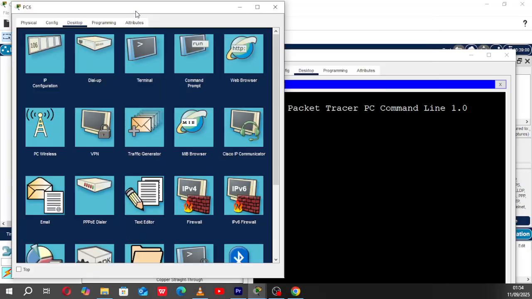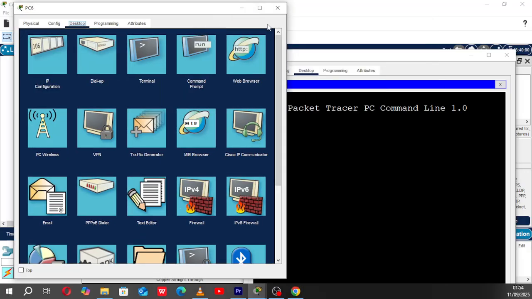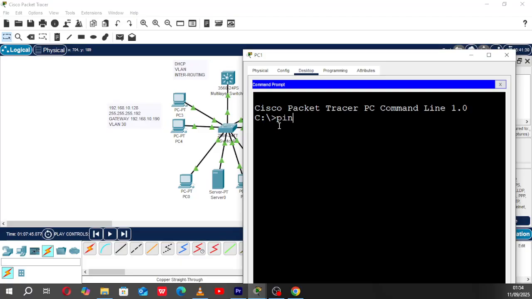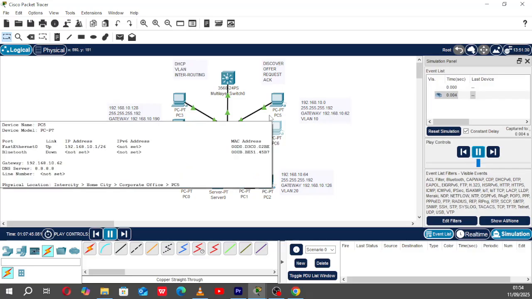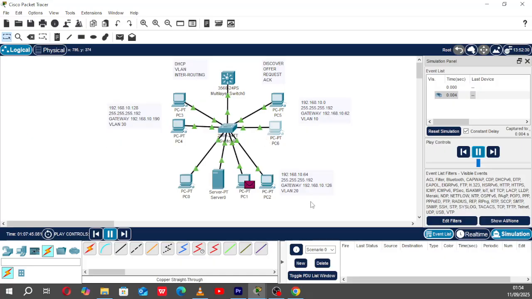And from this device, I'm going to use the command ping 192.168.10.1. Click enter. No, no, no, no, no. I don't want the message to go from this machine to the other. I've confused the things.